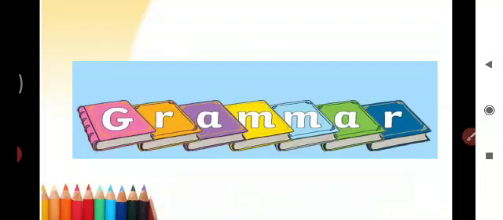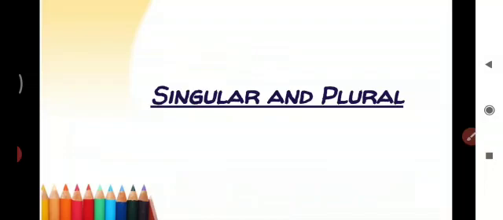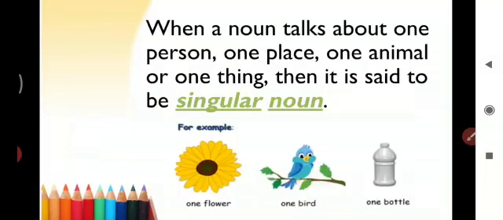Today we are going to see the grammar part of singular and plural nouns. In earlier class we have seen what is singular and plural noun, right? And we have also seen some rules, right? So today we are going to see the remaining rules for changing singular to plural one. Before going into that, shall we have a recap on what we have seen?